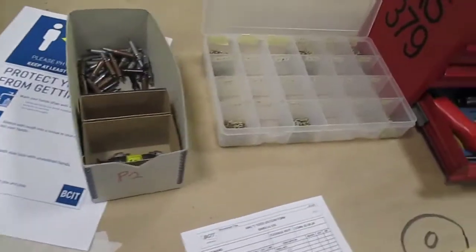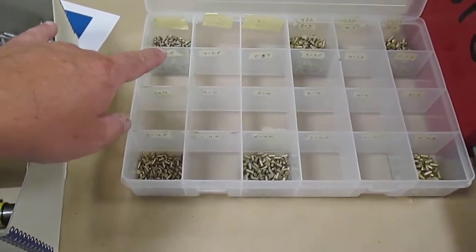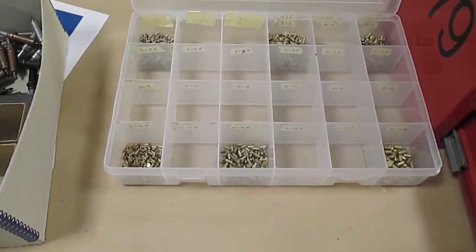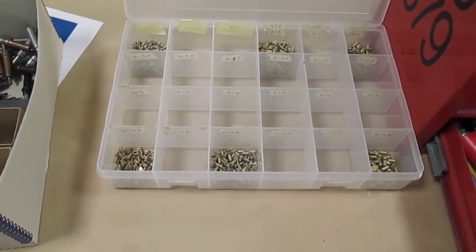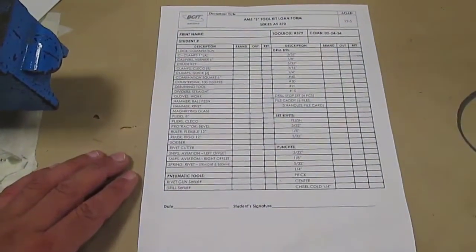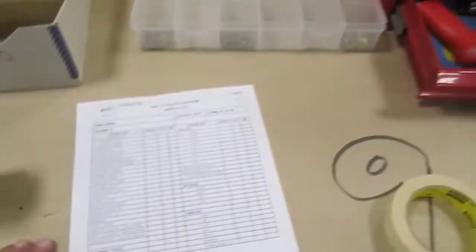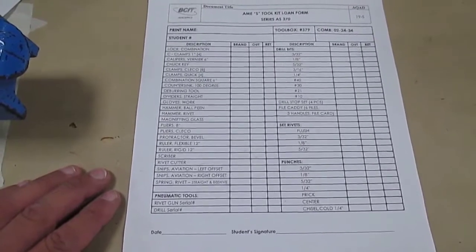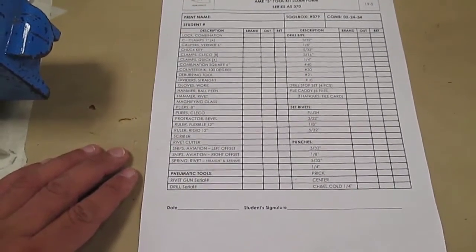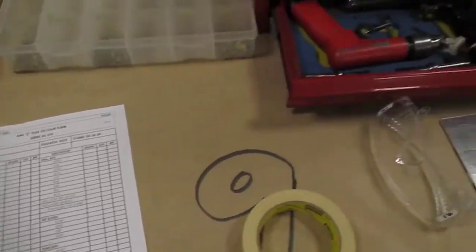Next to that is one of the most important things — a container with some rivets in it. On the back are all our universal heads, and on the front are our countersinks: 3/32, 1/8, and 5/32. The rivet lengths have already been pre-picked out for you because we didn't want everybody having to dig through a whole bunch of different rivets, so we're making it easy for you. The other thing you're going to find on your table is a checklist. Go through this checklist to make sure that what's in your toolbox is in fact on the list. This is like being in the office when you're taking care of an airplane — everything that's supposed to be on the list has to be in the box. If anything is missing, it's going to cost you because you're going to have to make up for what's missing. Go through the box and make sure everything on that list is found in the toolbox.